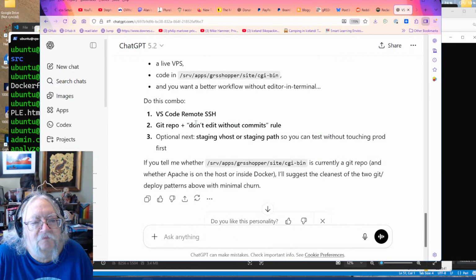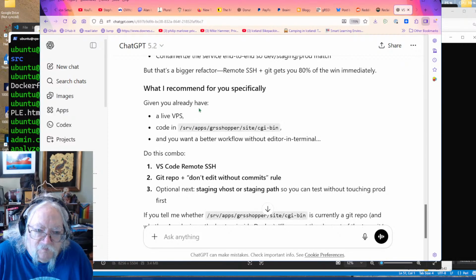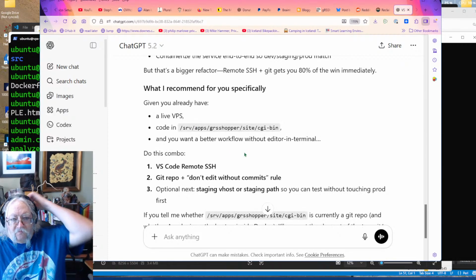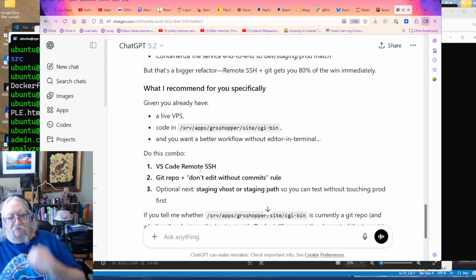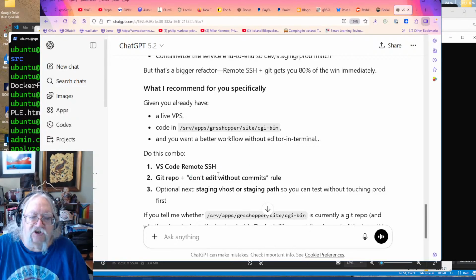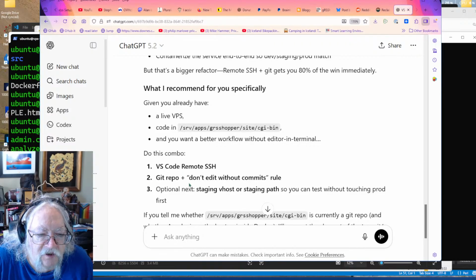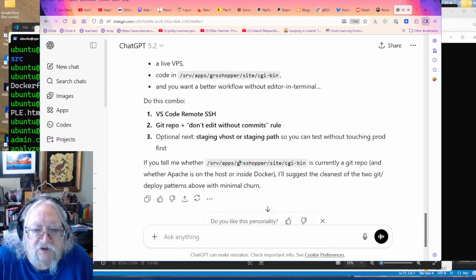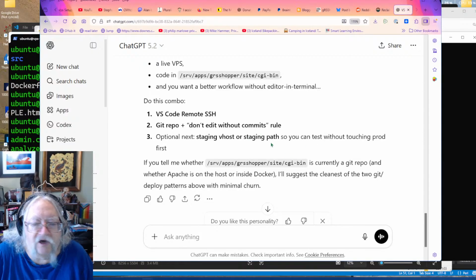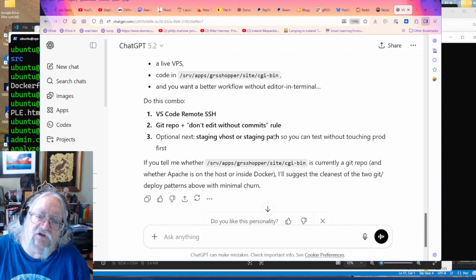Okay. Given what I already have, VS Code Remote SSH, Git repo plus don't edit without commits rules, optional next staging. Right, so I don't care if I touch production.